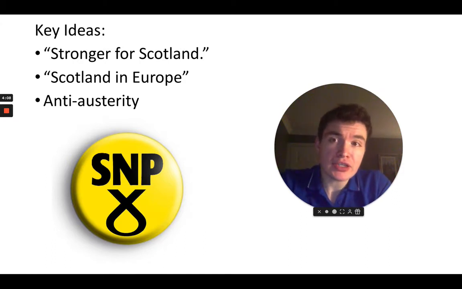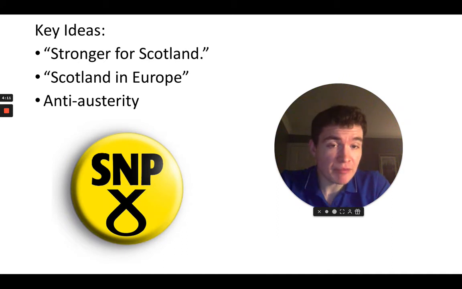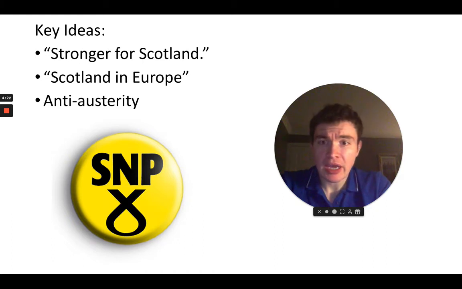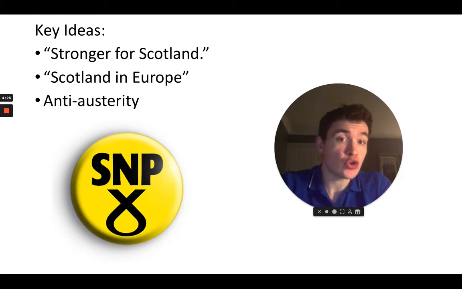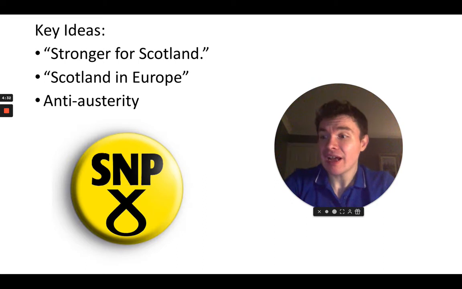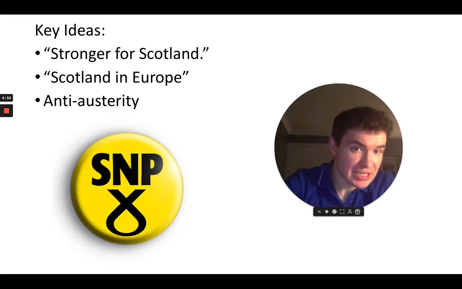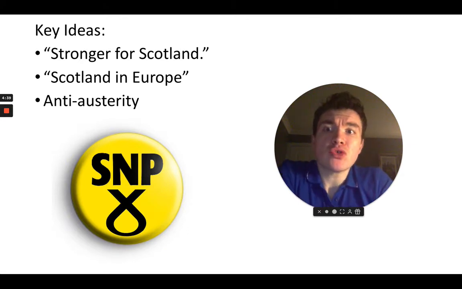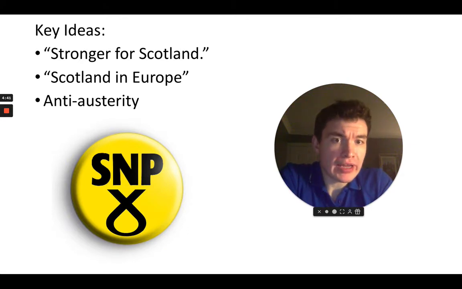Secondly, is Scotland and Europe. The SNP does have people within the party that oppose the European Union, but it is mainly a pro-EU party. There are two phrases that we use for people's positions on the EU. One is Eurosceptic: if you're against the EU, or you're hostile or perhaps a bit sceptical of the EU, you're Eurosceptic. And if you're in favour of the EU, you are Europhile. So the SNP would be seen as a Europhile party.